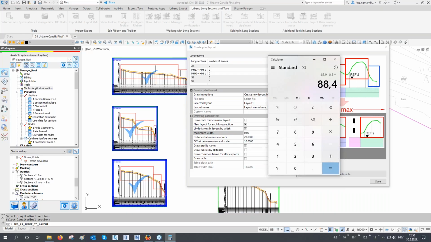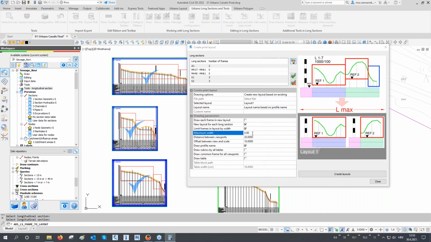So it's 91.4 minus 2.5 and minus 0.5 on the right and 0.5 for the spacing. So 87.9. So it is here 87.9.